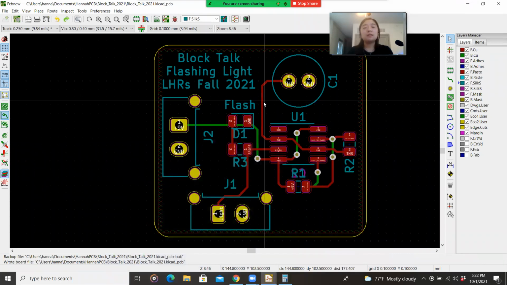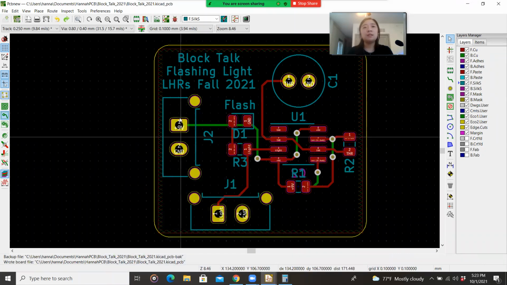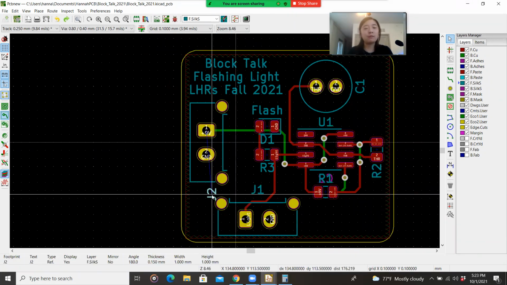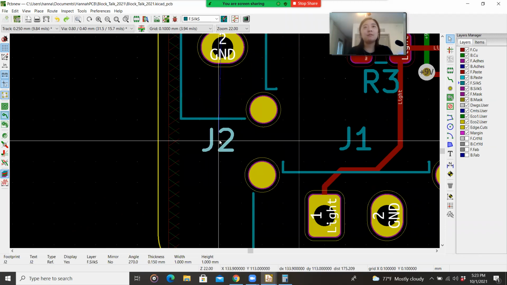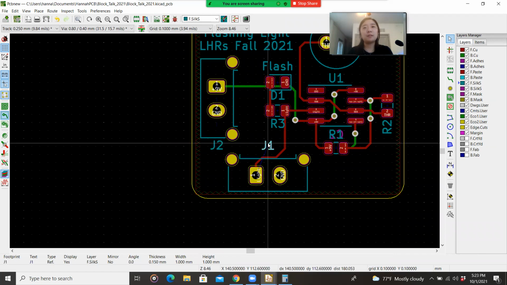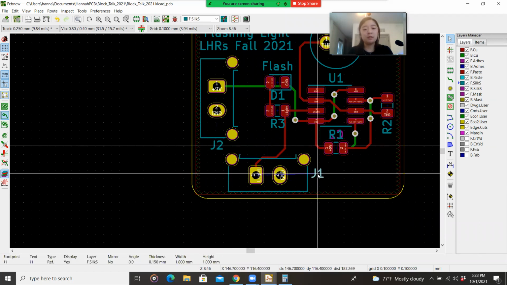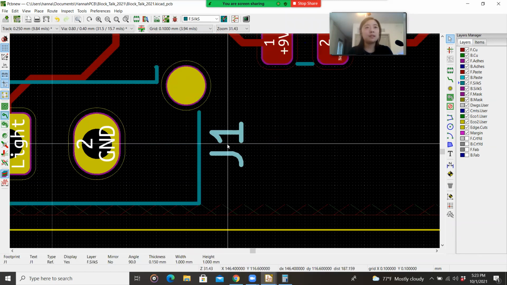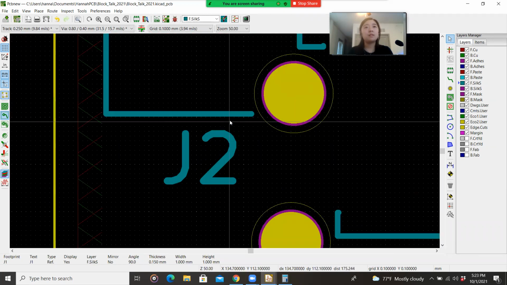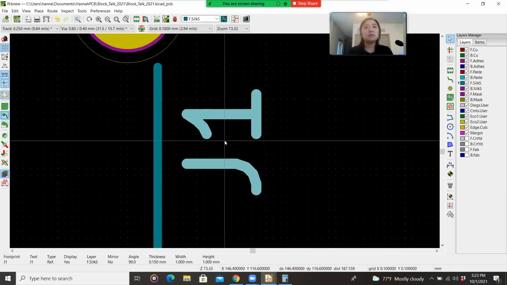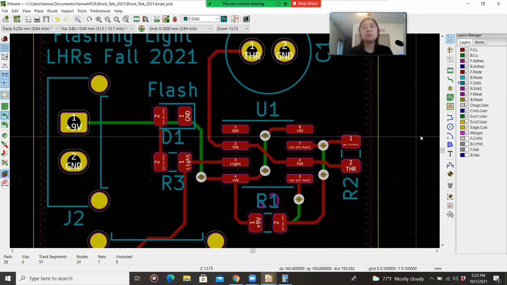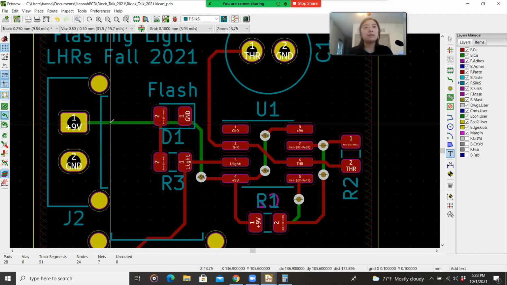What's another thing that's good to do is we also want to label these connections. We don't want to accidentally put ground where 9 volts should be, and 9 volts where ground should be, because then you just created a short. So let's go ahead and label what these connection points should be. This one has 2, so this one should have 2. Then we can label what these are supposed to be, and just do it the same way.